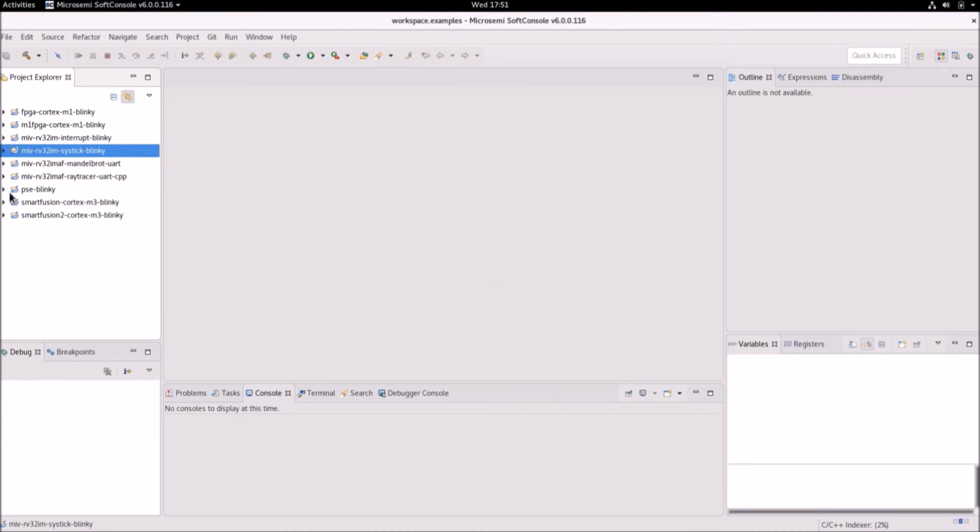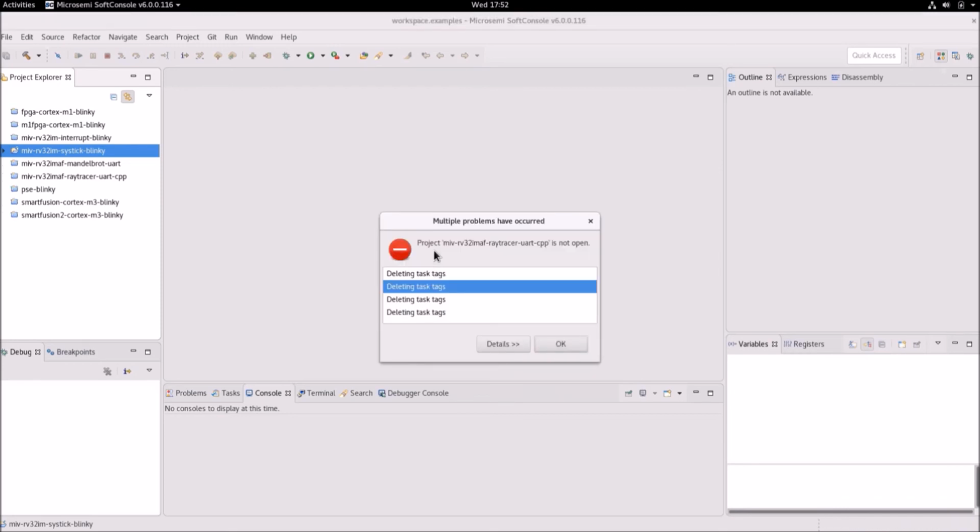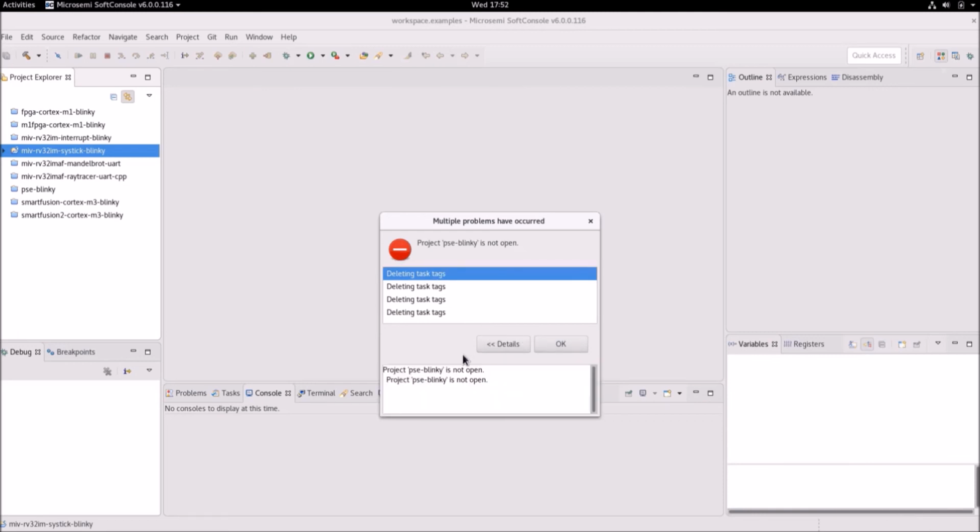There's a slight delay and the projects don't close straight away, and if I let the indexer run and complete, we should see what happens. Now it's come up with several errors, and they're simply that it's tried to close a project that isn't open, because I'd already selected to close it. So this error can actually be ignored, as it's not really a problem.